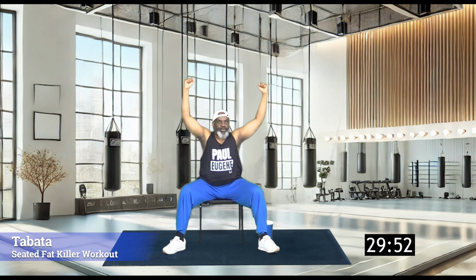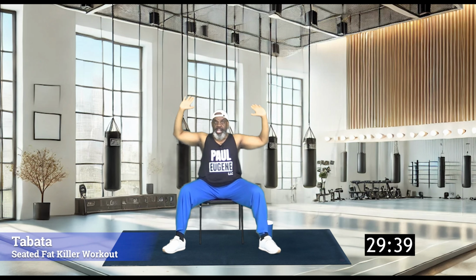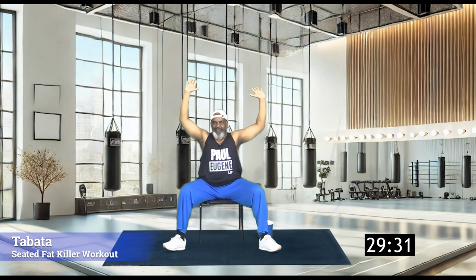Now next cycle, we just press, press, press, right there. Prepare and work. Press. Now don't let the arms come down here, just keep it up at shoulder height. Working those shoulders. Come on. Press. Press. Press. Yes. Press. I'm moving my feet.